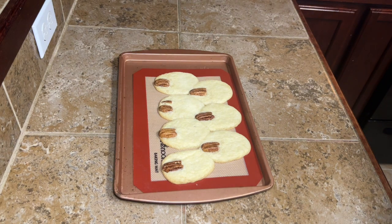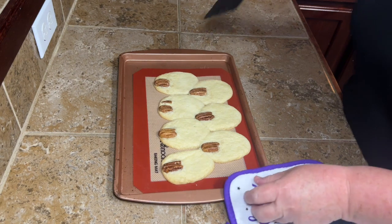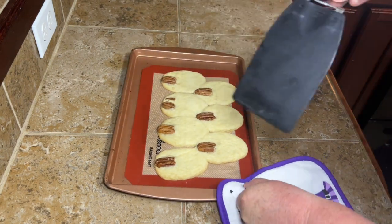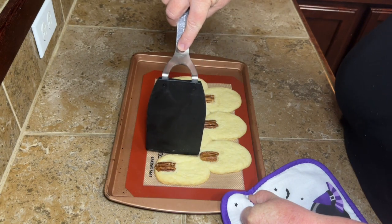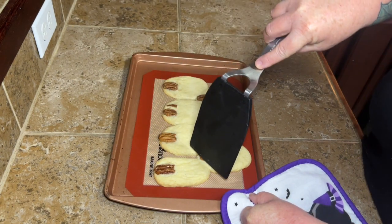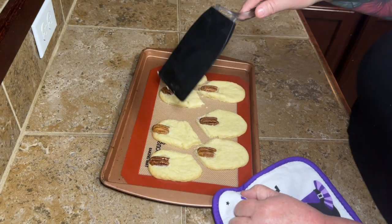Y'all, they look like, I don't know what they look like, ogre toes or something. I was just like, oh my gosh, I cannot believe this, because I did this at the same time I did the cats. I didn't do one and then the other, and it all happened at the same time. Y'all, I was so upset. Then I was like, well, Lord, let me at least try to break them apart.